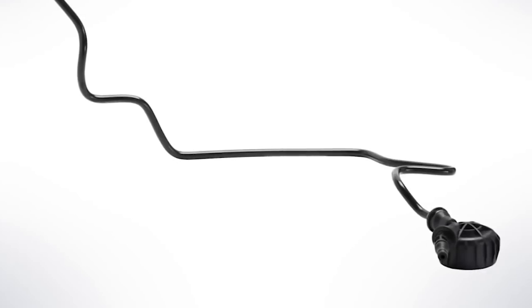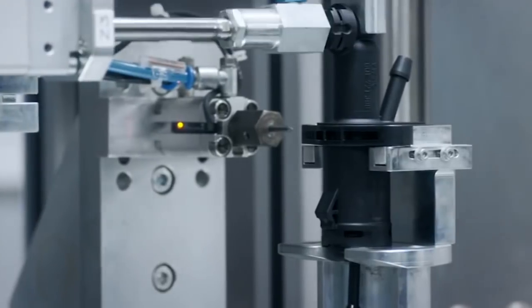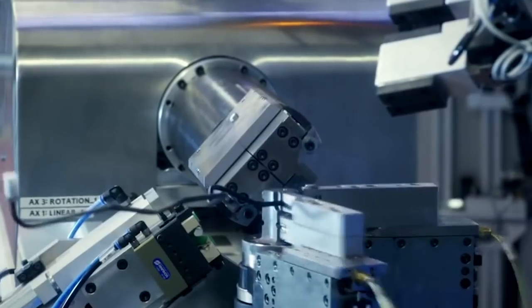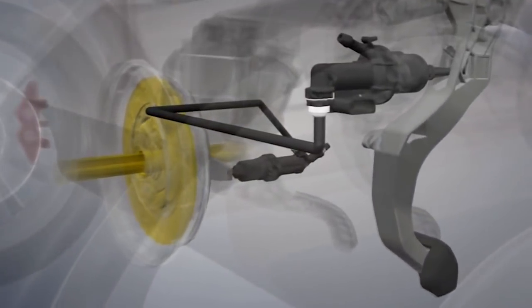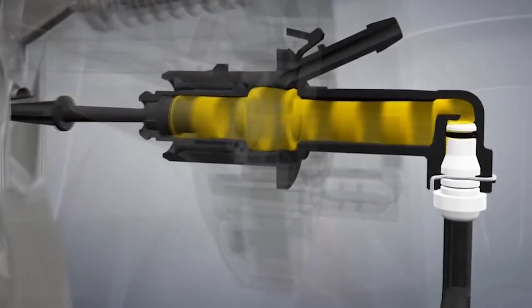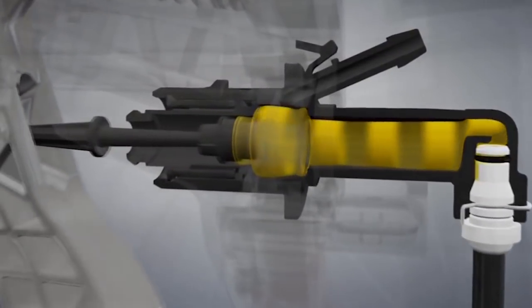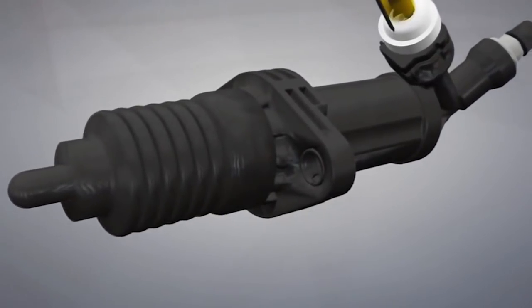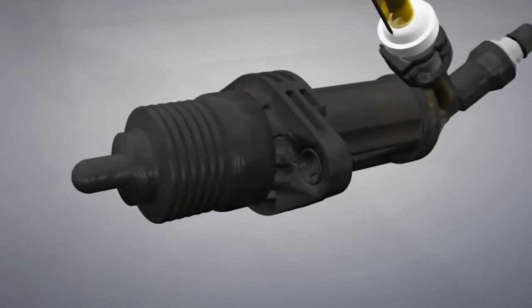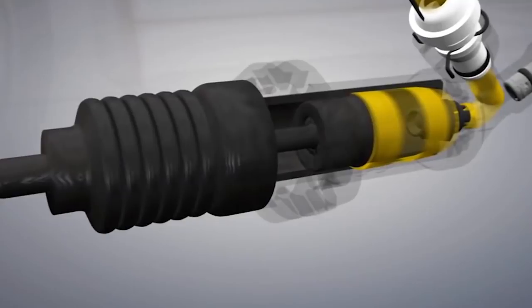We're on the highway right now and I want to explain what the clutch damper does in the clutch master cylinder that comes with the Civic Type R. The clutch damper is there to prevent any abrupt movement of the clutch. A lot of people learning to drive a manual for the first time can be very violent with the clutch pedal, and if they're not careful they can send a lot of shocks to the drivetrain — which is not good for the reliability and longevity of the axles, transmission, clutch, flywheel, and other parts. To prevent a lot of warranty claims from people who don't know what they're doing, Honda puts these clutch dampers in conjunction with clutch delay valves in the slave cylinder to reduce the speed at which the clutch engages and disengages.